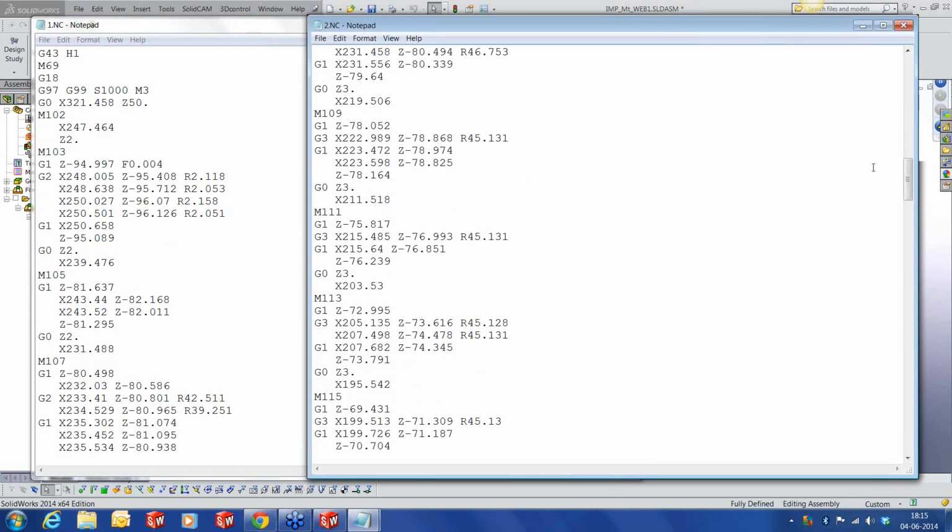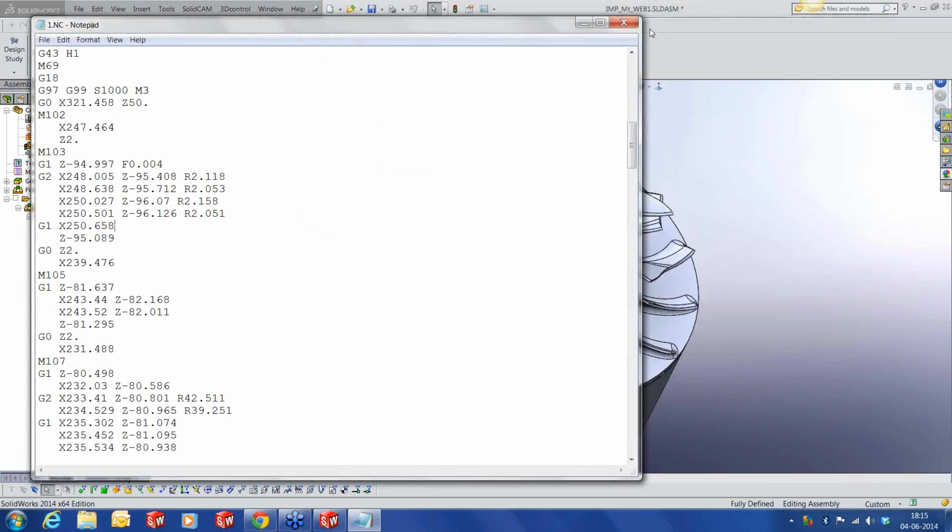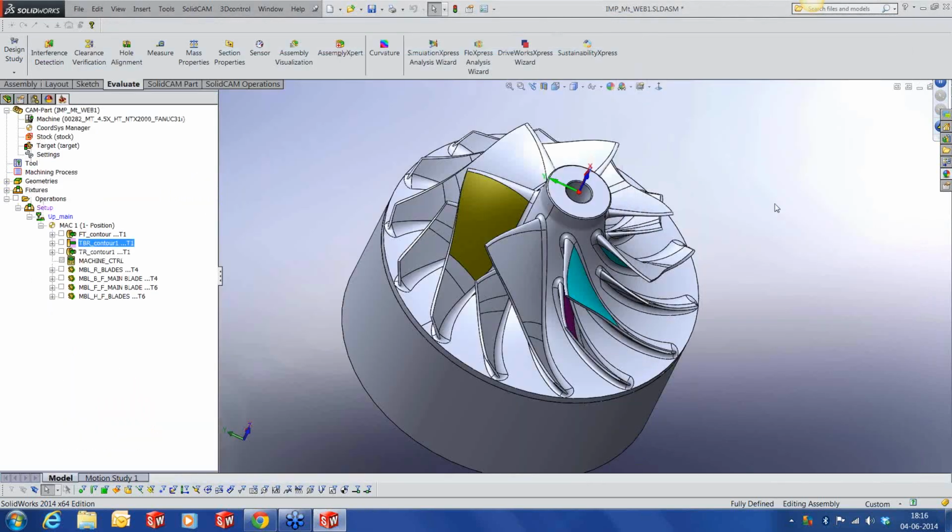So this is how this part will be machined on a complex MillTurn machine like Mori Seiki NTX 2000, where we saw both turning operations, machine control, moving axis to safe positions before we start the next operation, and also the impeller functions inside SolidCAM, the multi-blade functions like roughing, finishing of the blades, fillet finishing, and the hub finishing itself.